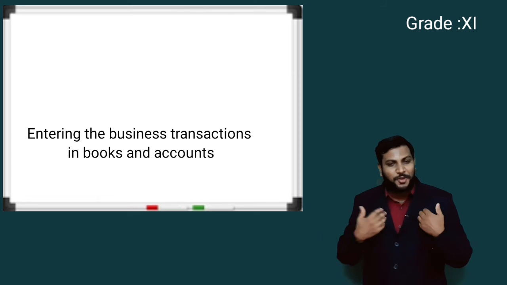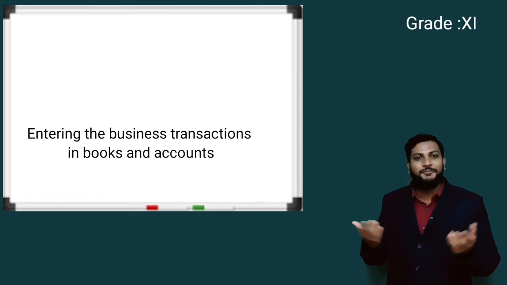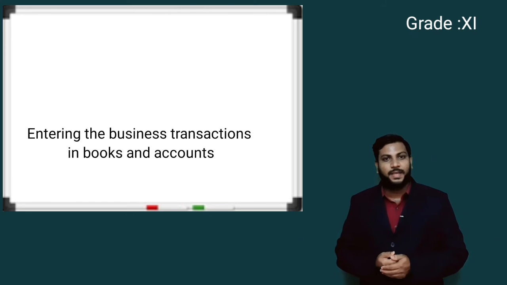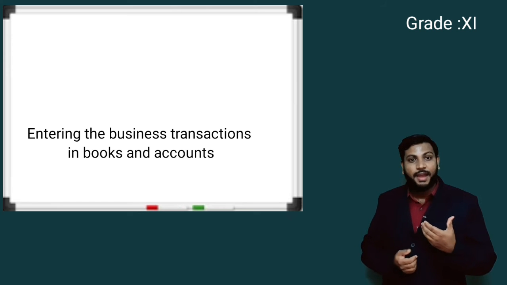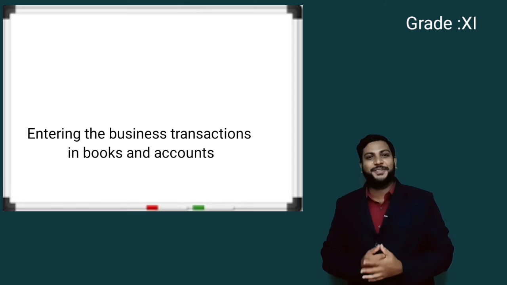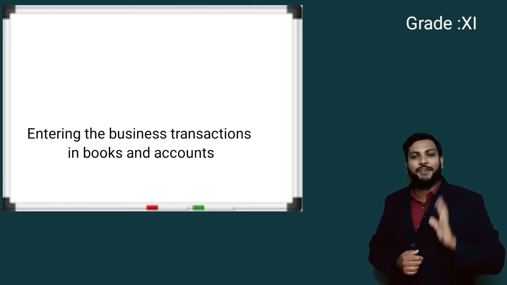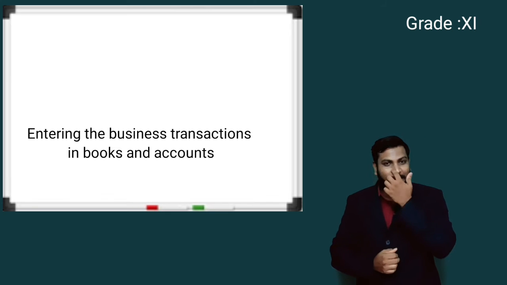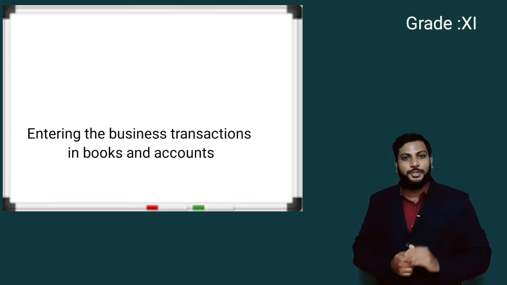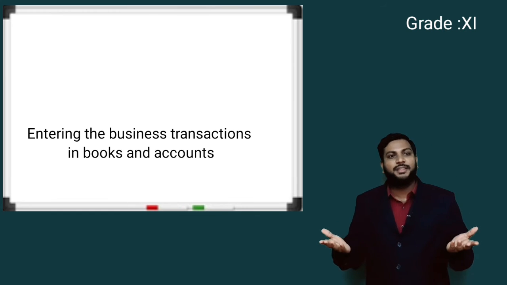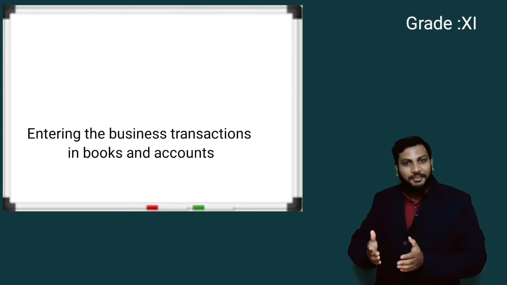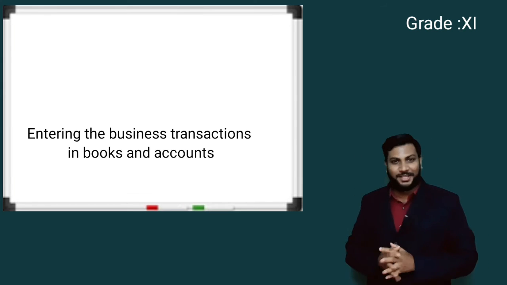At the end of the year, we want to know how much profit we made or how much loss we have to suffer. We want that information at the end of the year, especially the owners. Suppose you started a business and invested your valuable money in it. Definitely, you should know what results were made in your business. So for this purpose, we maintain systematic accounting.